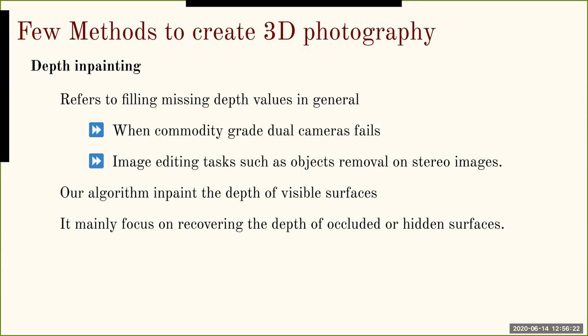Suppose everybody is not having Apple phones. Apple dual cameras phones give good results, or a high resolution DSLR with dual cameras or anything. In that case, we can approximate certain 3D content using a single camera. We can also use it for image editing tasks, like in Adobe or all those copyrighted software. They are using this inpainting method in general now, and they are transforming their methods from classical machine learning to deep learning methods.